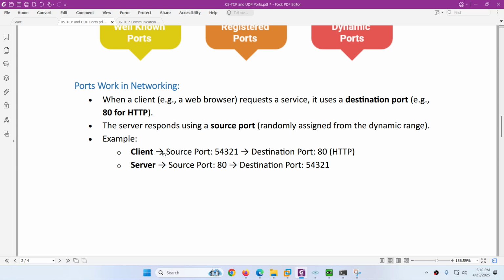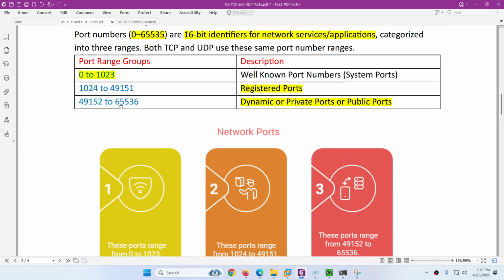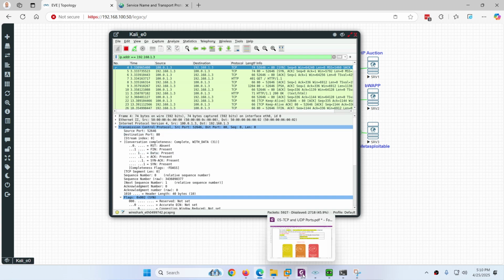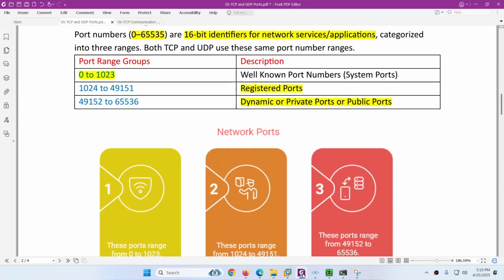Now the client source port will be from the dynamic range. We just discussed the dynamic range starts from 49152. Let's go to Wireshark and see. Here the source port is 52646, 52564.